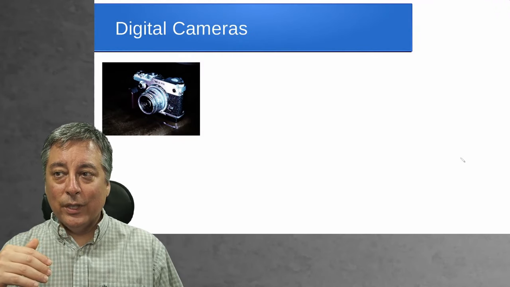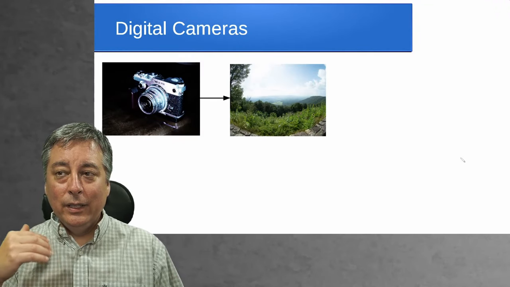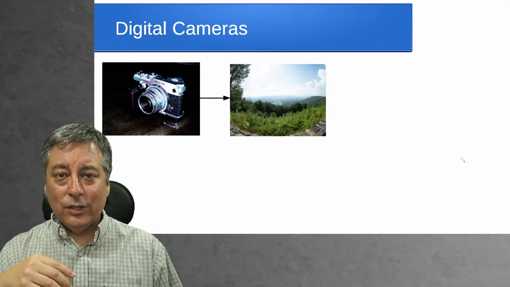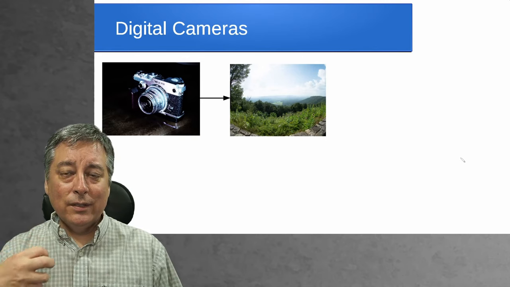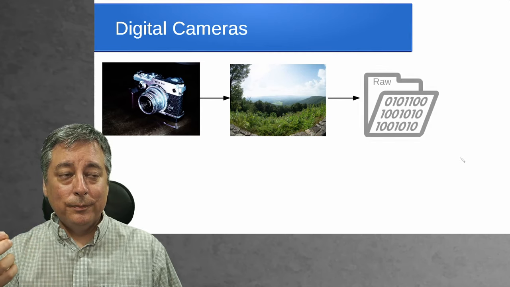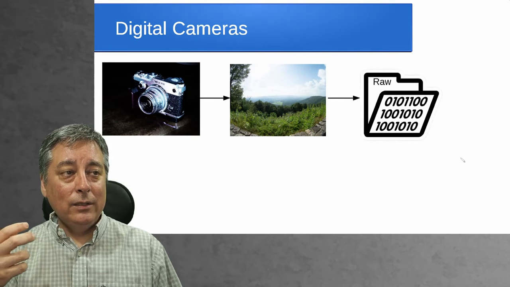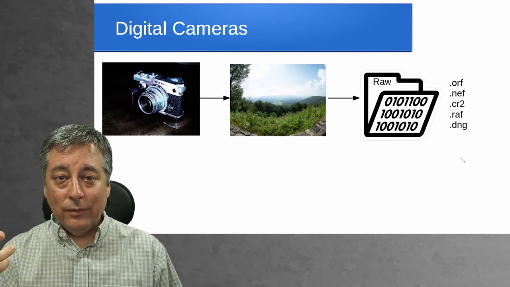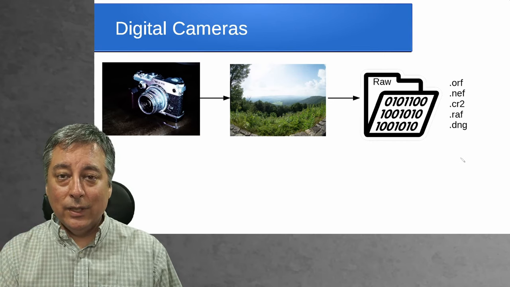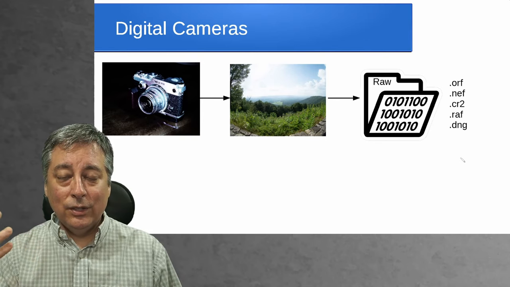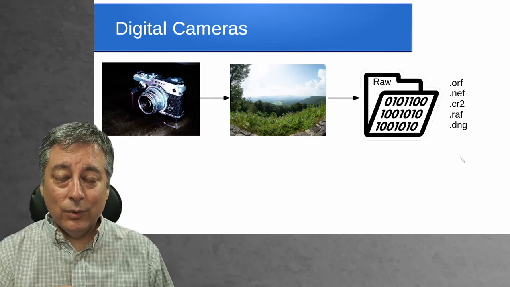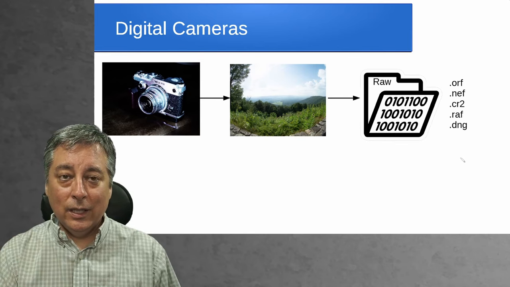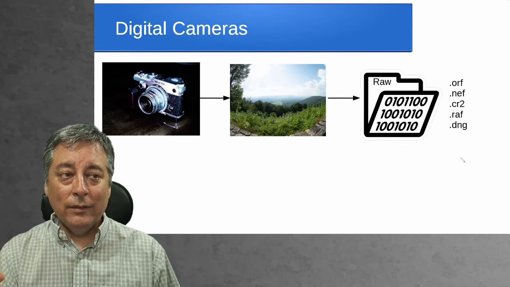Alright, so let's take a picture with our virtual camera here. And as you can see, this is just a landscape I took out in Shenandoah last year. Our camera is going to process this and create a RAW file. The RAW file can be named with an extension like .ORF for Olympus or .NEF for Nikon, etc., to .DNG which is an Adobe digital negative format. But all these are different kinds of RAW files depending on the kind of camera or brand that you have.